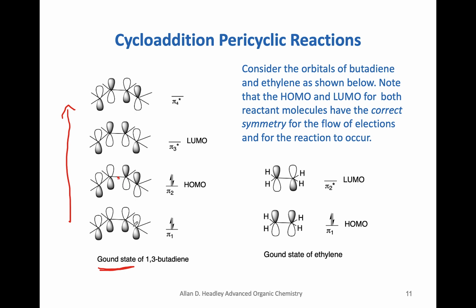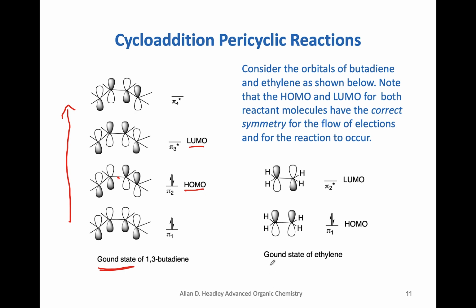There are 4 electrons in butadiene. So of course, as you know, only 2 electrons per orbital. So here 2 and here 2, making 4 electrons for butadiene. As we know, this is the HOMO and this is the LUMO. Now you know why we are emphasizing the HOMO and LUMO, because the electrons flow from the HOMO of one reactant into the LUMO of the other reactant. And of course, as we know, it must be phase allowed.